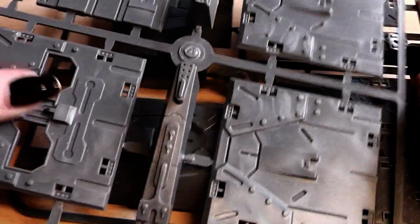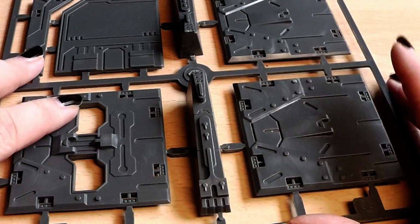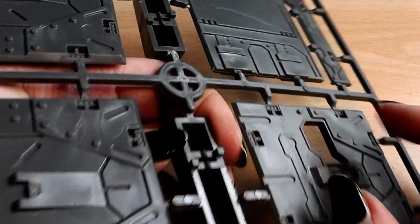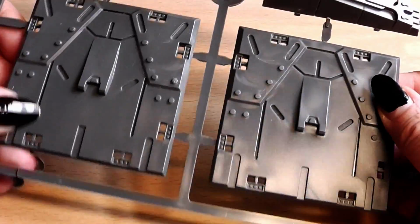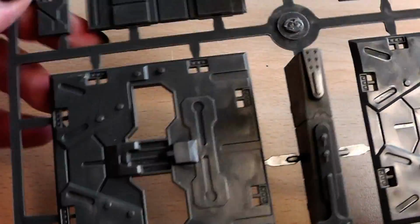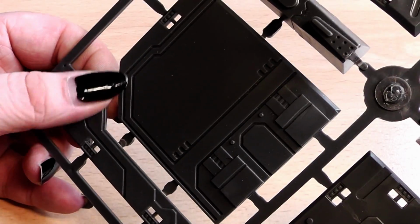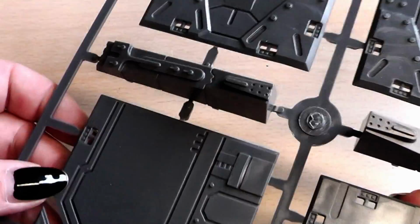Now we come to the reinforced panels. We have 2 sprues here. This is more like bunker stuff. Here are the connector pieces, much more fortified. This looks much more armored, with the little knobs on there. Also here with window sections. And here a 2-part piece that can be some kind of door, or an end piece or something like that.